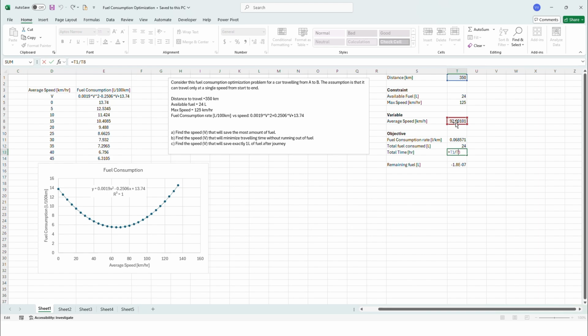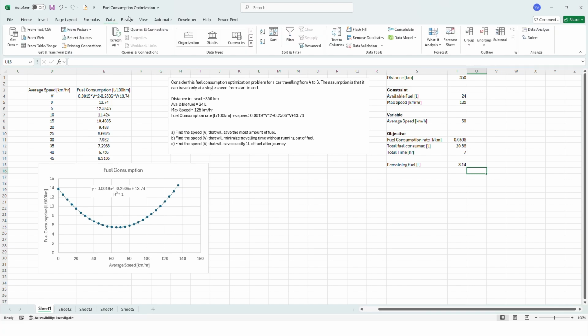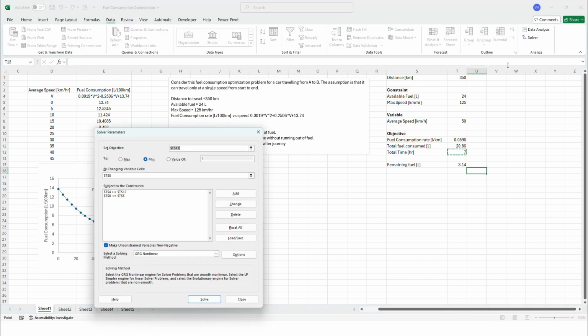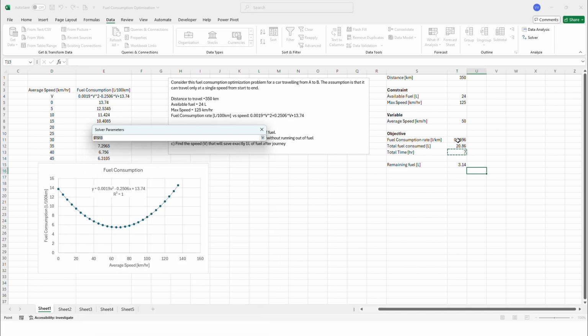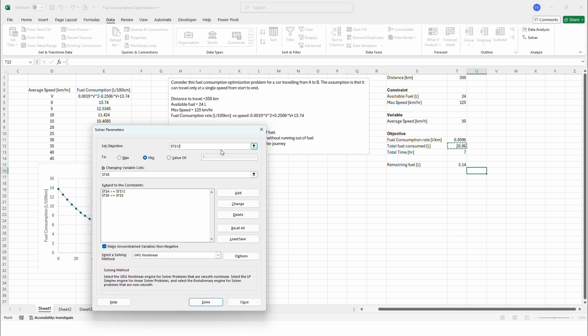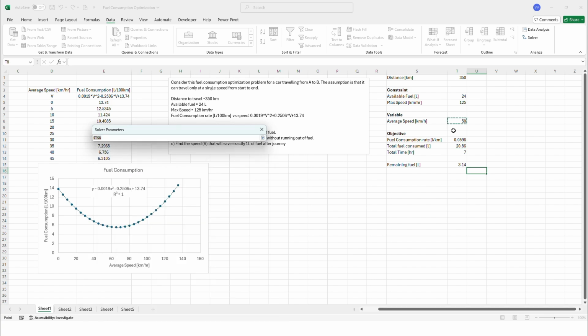So let's start with some random speed here. Let's go to Solver, and in this particular case, we are trying to reduce the total fuel consumed by changing the average speed cell.